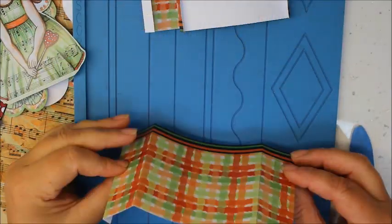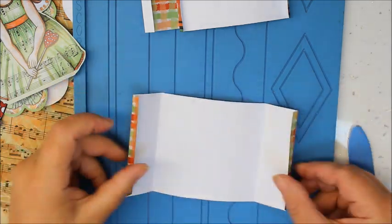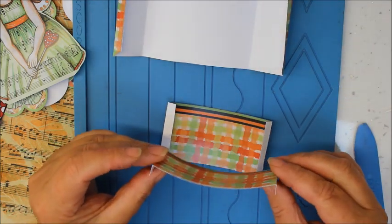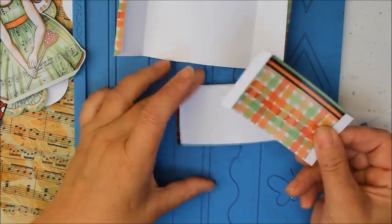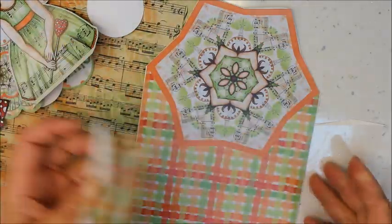Okay, so I've folded and scored on the large piece. On the smaller pieces, on one of them fold the flaps back, and on the other one fold them forwards. Okay, right, so we've got those folded now, so we're going to go back to our main card.